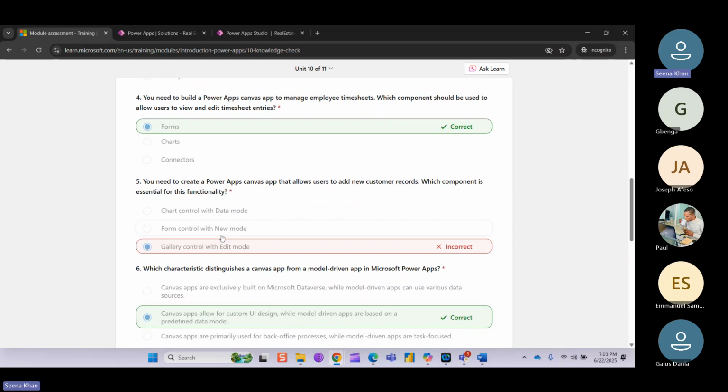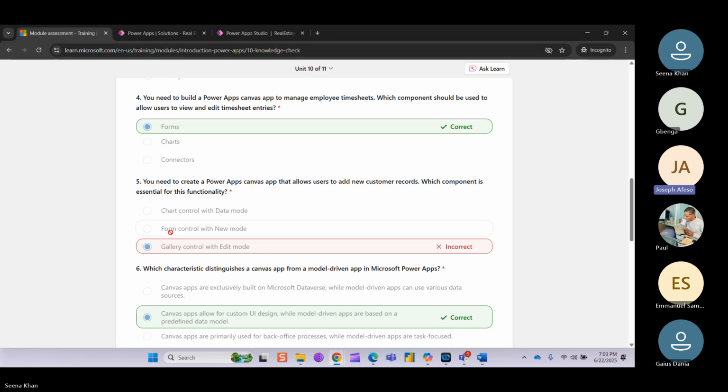A new form control with a new mode. If we are giving edit mode, after entering the data, the data should not be visible, right? For example, a new form appears and a user enters the data, and after submitting, the next user takes the same form, the data the previous user entered will be visible if you are using edit mode.